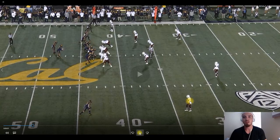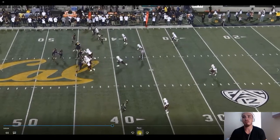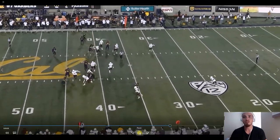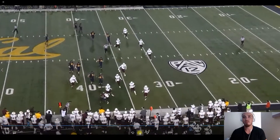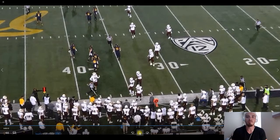What he's going to do is get engaged with the wide receiver. He's going to shed it, and then he's going to get a good angle on the running back here and force him out of bounds. I really like that out of a corner. If you need a guy to set the boundary and set the edge, he's someone that seems to do a really good job, especially for an undersized corner. So I'll run the play here for you. He's on the bottom of your screen, obviously, and he's going to get engaged and then shed the block, and he's just going to force him outside. He ends up making the tackle. I really like that play here, and he's not afraid of physicality at all.